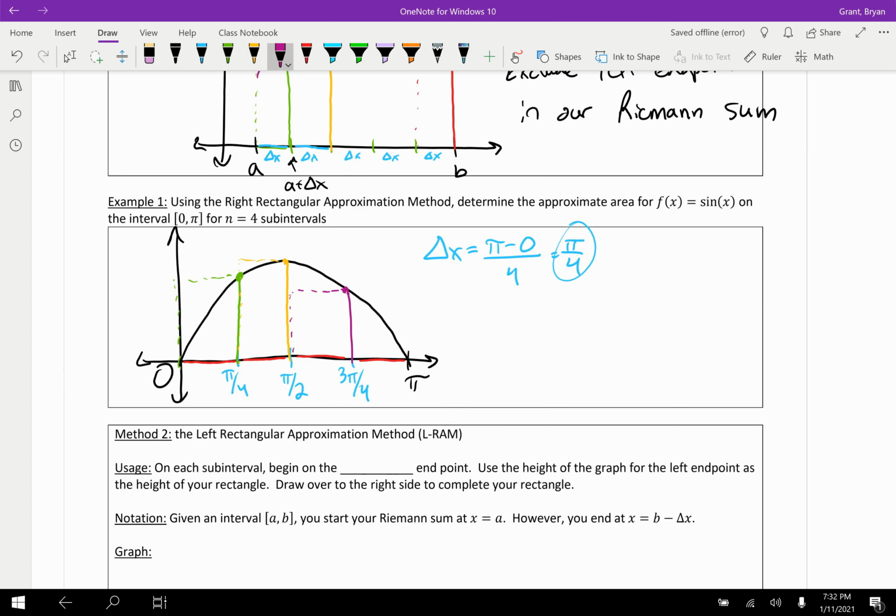And my last one is really weird. The last one, I've run out of colors, that's awkward. I guess I'm going to use red. We have to start on the right side, but then if I draw up, wait, I'm already at the graph. So when you draw up and then go over, it's just a flat rectangle. You can think of it as a rectangle that has a base of pi over 4 and a height of 0 if you'd like. And that's what I'll actually show in the problem in just a second.